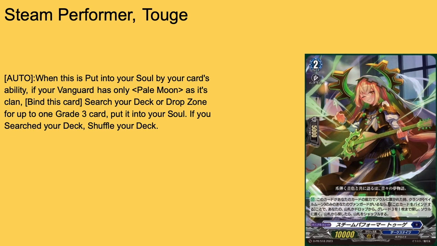Then we have a bunch of promos, as we all want to go strangle Bushy for all these promo reveals. First we have Steam performer Touge. I know that's not how you pronounce it, I don't care. Honestly, her hair looks great. I love the detail on the hair. It just looks so smooth, like it's actually real. Anyways, grade 2 and 5k shield, 10k base.